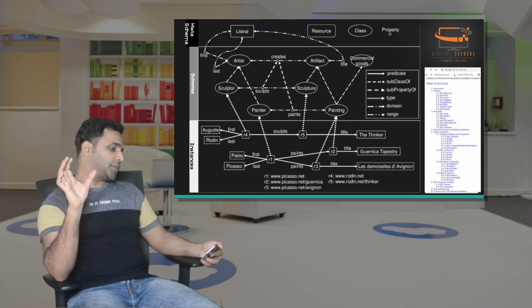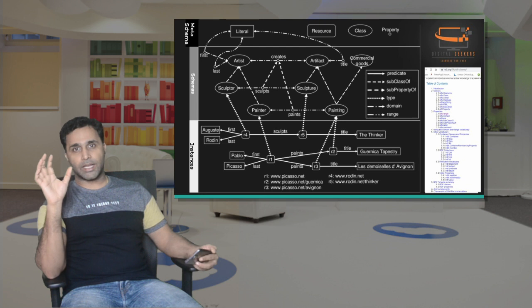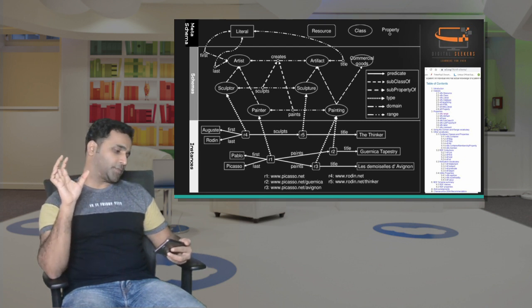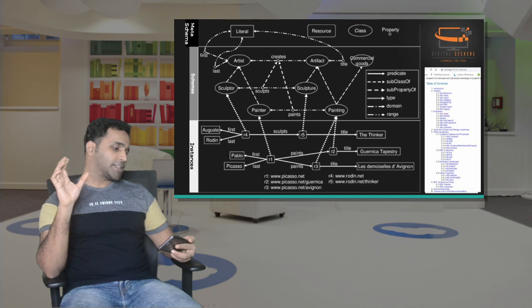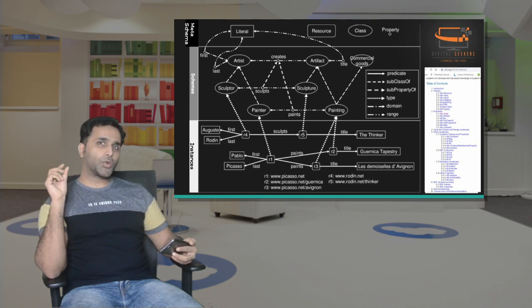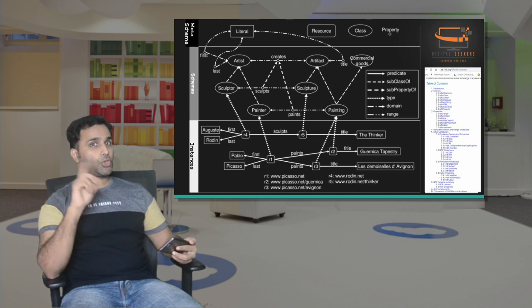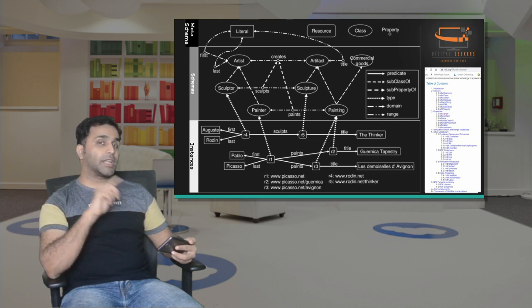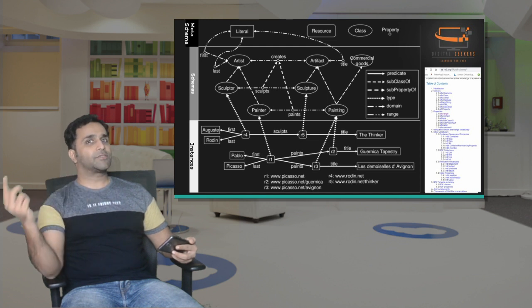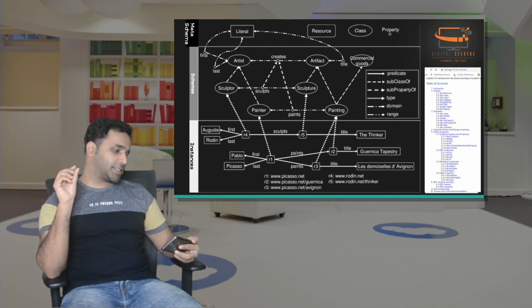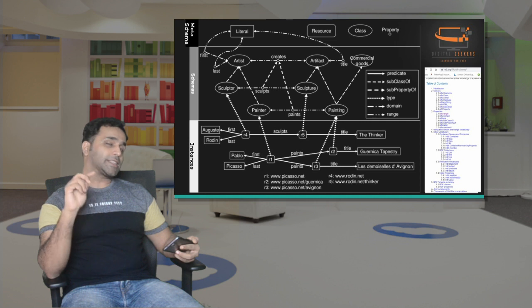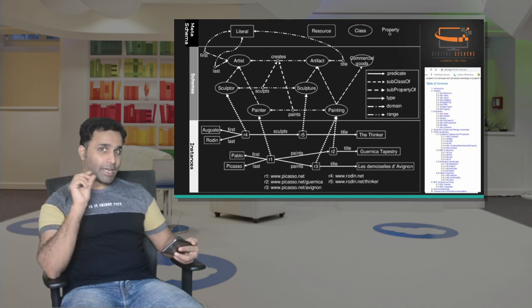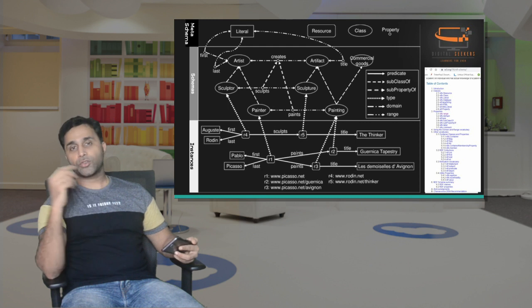Within the schema, you can see that there are all ovals. That means they are all classes. Now how will you understand the schema? The first one is artist creates artifact. Creates is a predicate. For a predicate, there is always a domain and a range. Domain is the place where the relation is originating from. Range is the place where the relation is going to. So creates has a domain artist and a range artifact. That means an artist creates an artifact. This is how you read it.